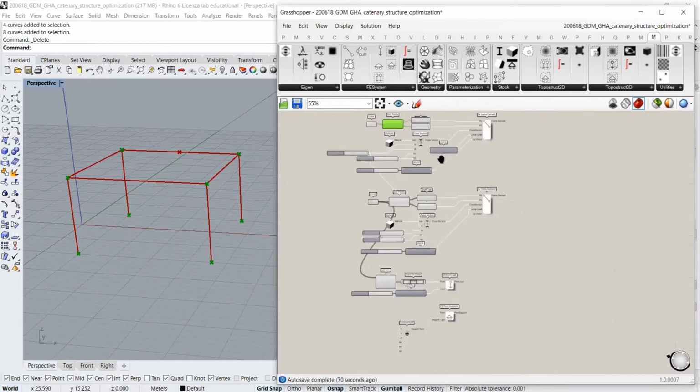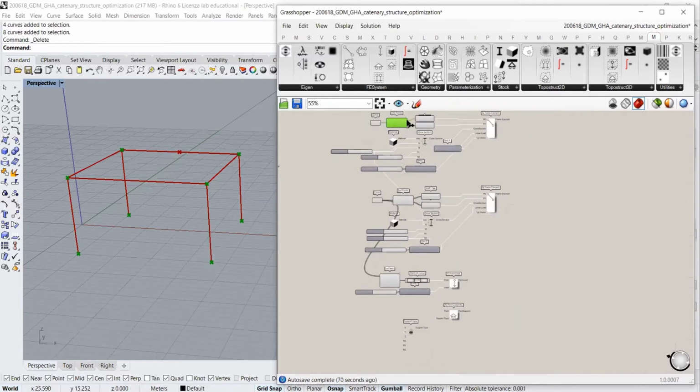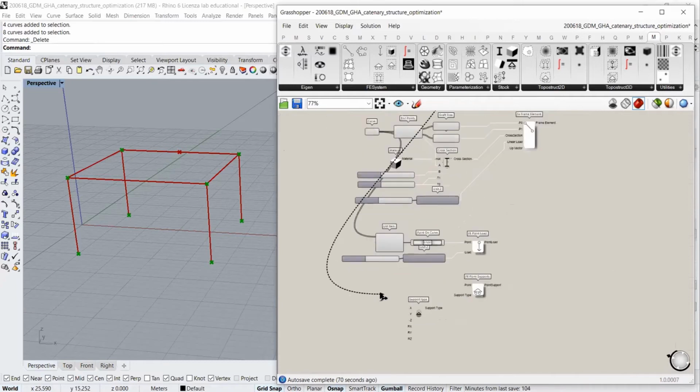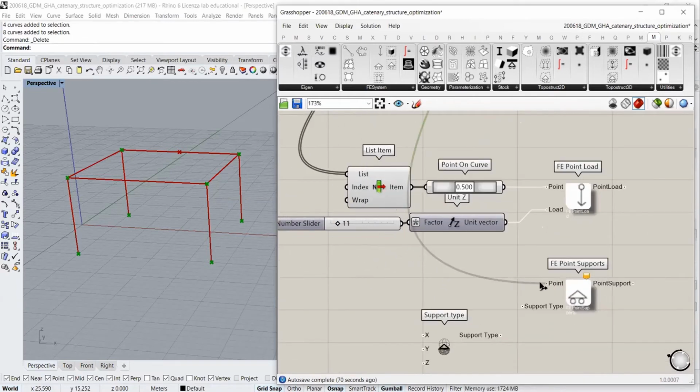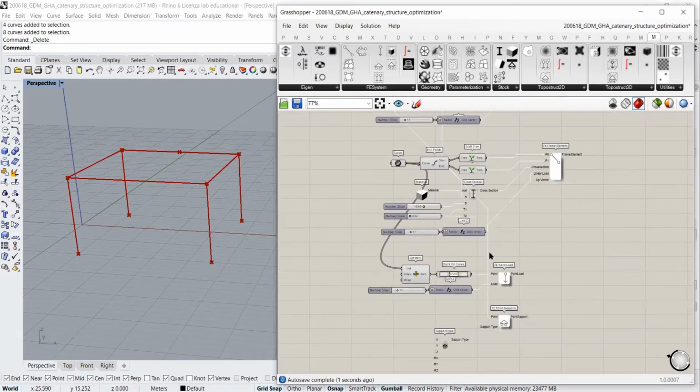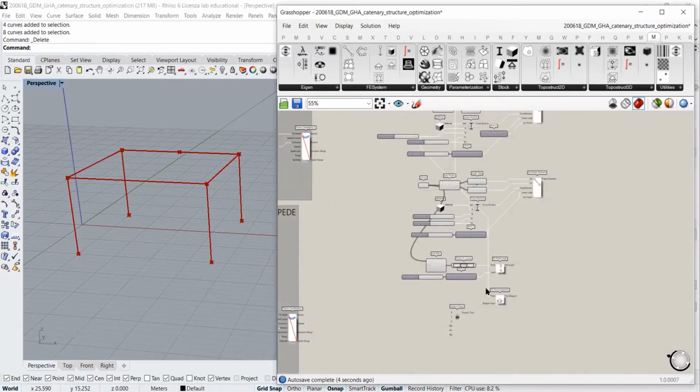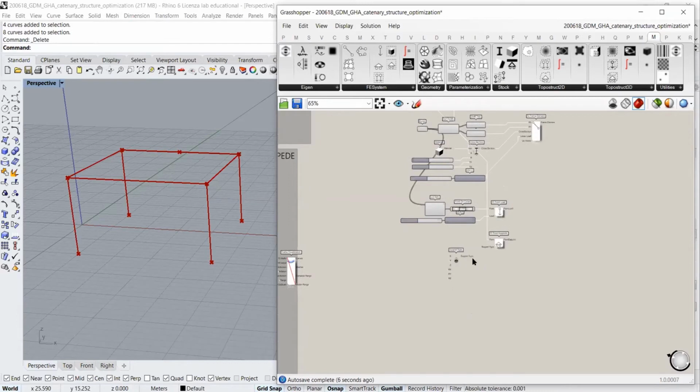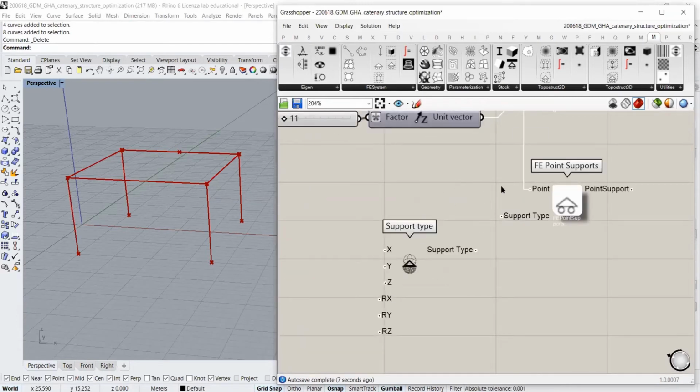So I'm going to do something very, let's say, unaesthetic from my point of view, like this cable crossing all the definition. But anyway, you see that Millipede has this kind of straight-ish connection, so it's not that dramatic. Normally, I would prefer to create a wireless container here and then plug it into a point. But anyway, to avoid this kind of spaghetti effect. And the support type is going to be this one.